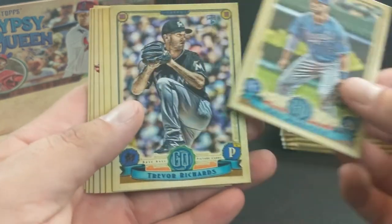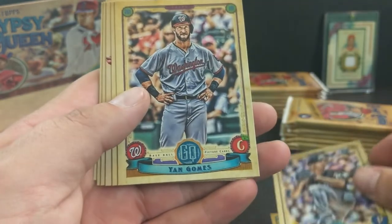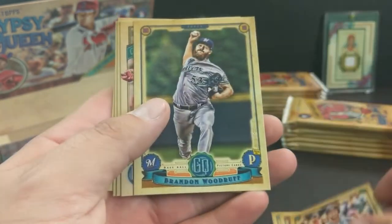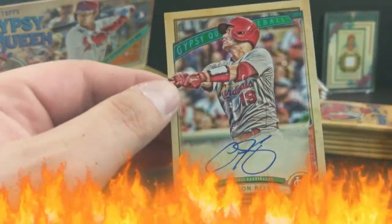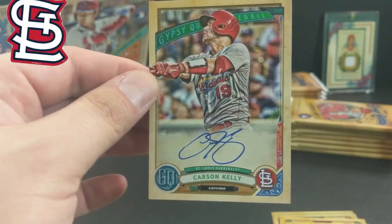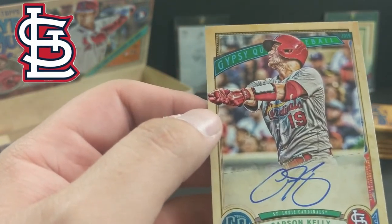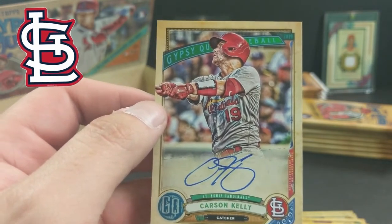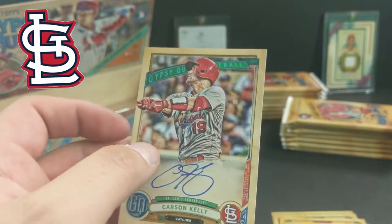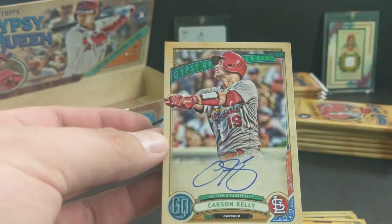Whit Merrifield. And I completely stopped looking for logo swaps and no nameplates. For the record, Yan Gomes. And a Carson Kelly. And that's a St. Louis Cardinal. I'll take it. So there we go. Carson Kelly, auto. Right there. We got both of our hits back to back. There could still be more in here. So now it's going to be fun because now I'm not expecting anything. So if I do hit something, it's going to be amazing. But there it is. Carson Kelly. So right on. I got a Cardinal auto. I'll take it. For sure.